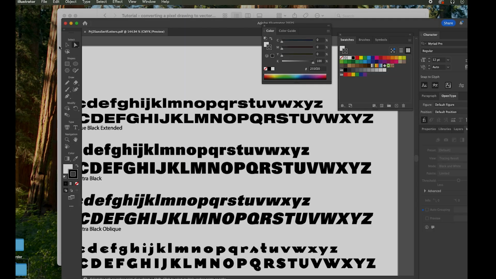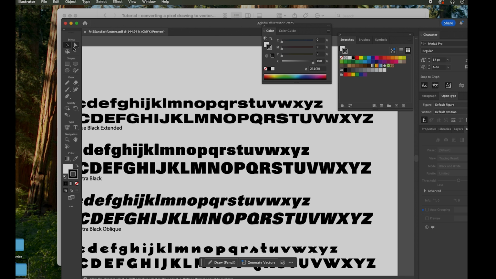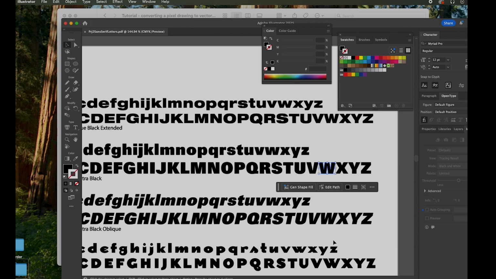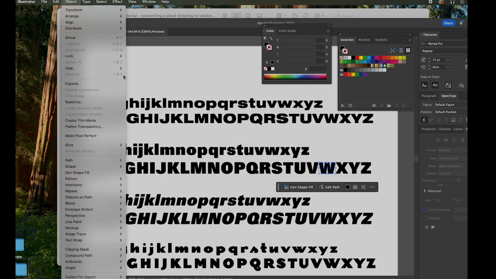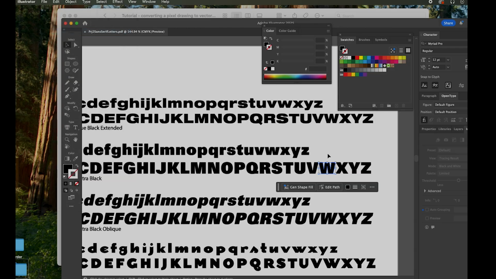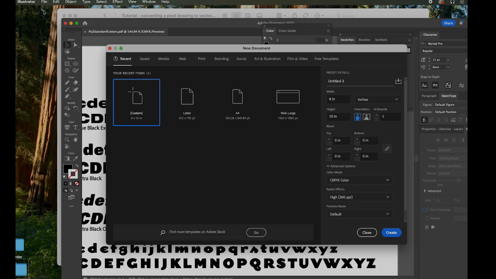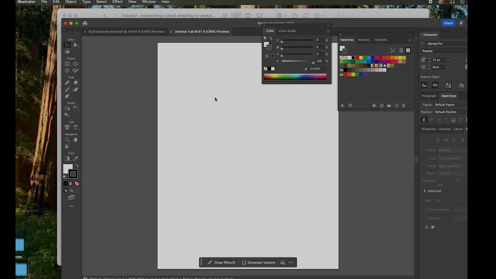Okay. Make sure that you have black arrow selected up here. So on the left hand side, black arrow is selected and you want to just select the letter that you want. I'm going to hit Command C or edit, copy. Now, I want to copy it somewhere, so I'm going to go File, New. And we know that the specs are 8 by 10. That's what I want, 8 by 10 inches. I want the color to be CMYK so I can print, create. Here's my page. So this will be my final page, my final composition.